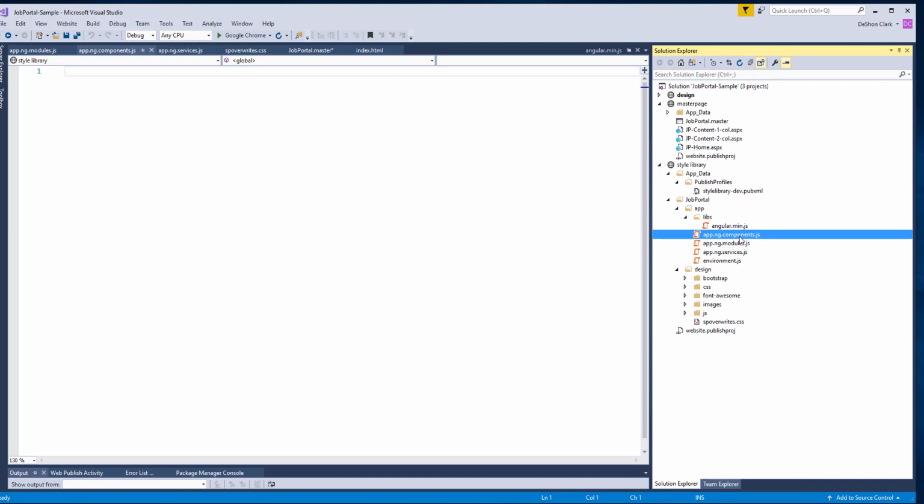The components are really going to represent something very similar to a user control, where there's going to be a front end and a back end. The front end is going to be in a different file called the HTML, the templates, and the back end is where the components will live. And you will see something very similar to a page load event. That's an on-init event, and that's where you want to go and get all your data before the DOM is rendered, so that you have it before you pass it to the front end.